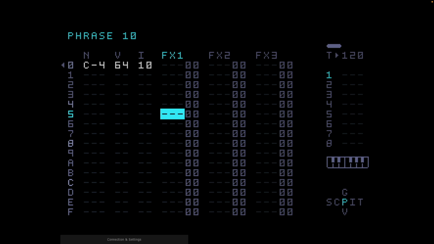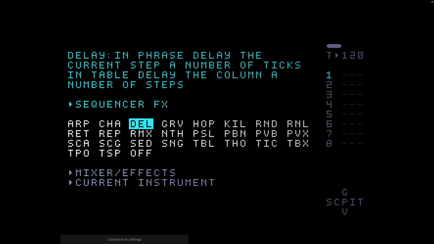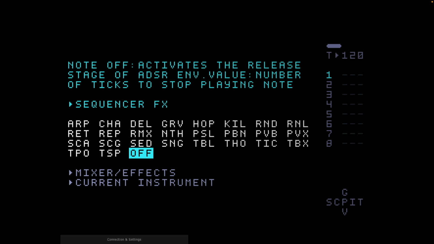I couldn't really find that anywhere, and it was causing me a bit of distress. And I was thinking, well, you know, how does the sequencer know when the note's going to stop? And that's the answer. So that off command there is very, very useful, very important, and it's in the sequencer effects, bottom row, third one along.